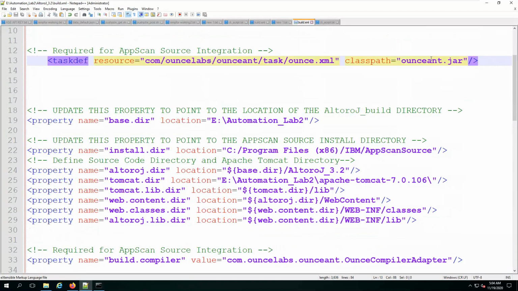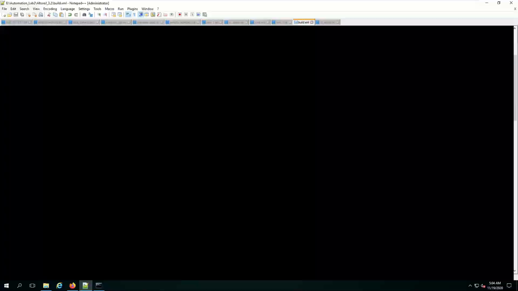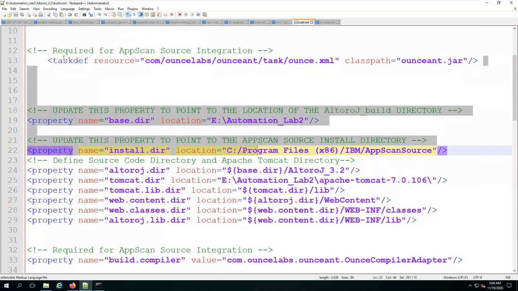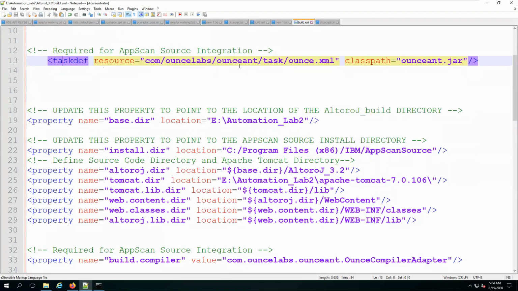And before anyone gets worried, Jason assured me earlier we are using Ant here because this was a Jenkins Ant build. We could use Maven and others if needed. Right, exactly. So we have different build utilities as well, just like you mentioned, ounce Ant, ounce Maven, ounce Make as well. So if the customer builds with a different tool, they can also use a different build utility from AppScan Source.